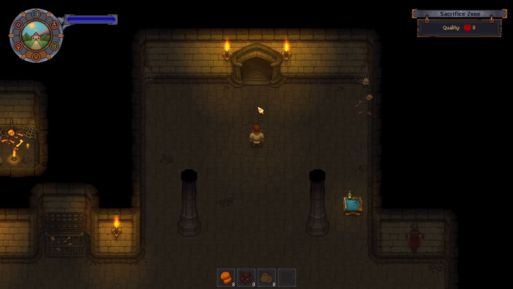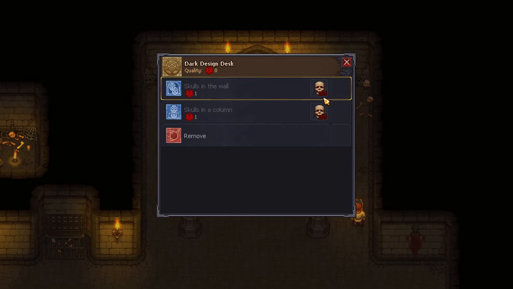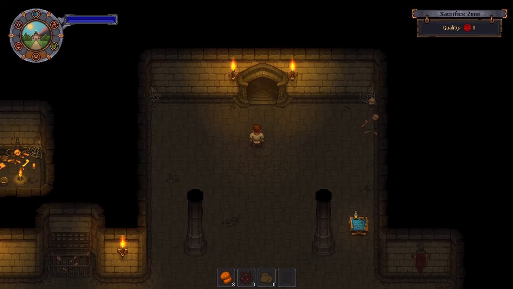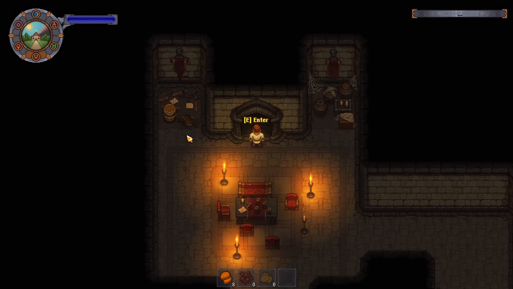Okay, everyone, we are now at the cusp of the dungeon. It's called the Sacrifice Zone, and it has a quality to it. I can improve the quality by adding skulls to the walls and whatever, but I don't know what that changes for me. I don't know what that does. So I'm just gonna get in. Oh, cool. So 15 levels. Very nice. All right, here we go.